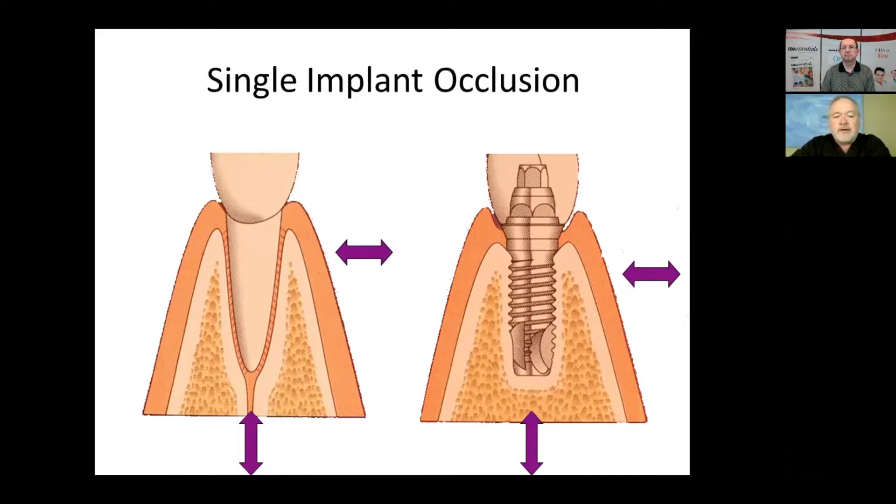It is because of this different connection that a tooth is allowed to move slightly and an implant is not. A tooth itself is able to move approximately 100 microns in a vertical or horizontal direction when the periodontium is healthy. If your periodontium is not healthy, that tooth moves more. The implant, however, does not move — it is firmly fixed in bone. If anything, the bone can compress maybe 10 microns, but that amount of compression is negligible. If you have a lot of movement and compression, that's surely going to damage the bone over time.